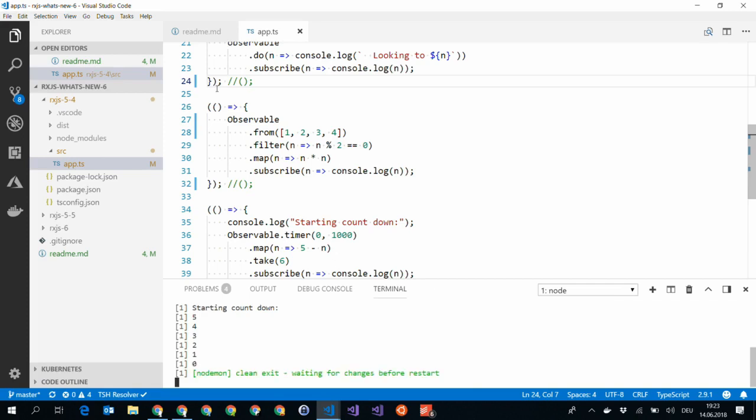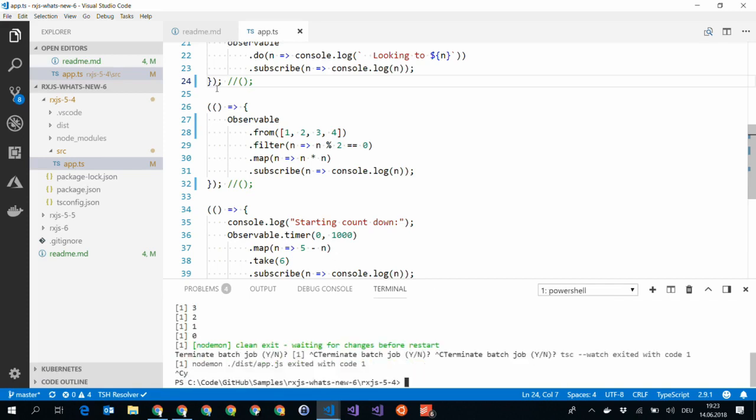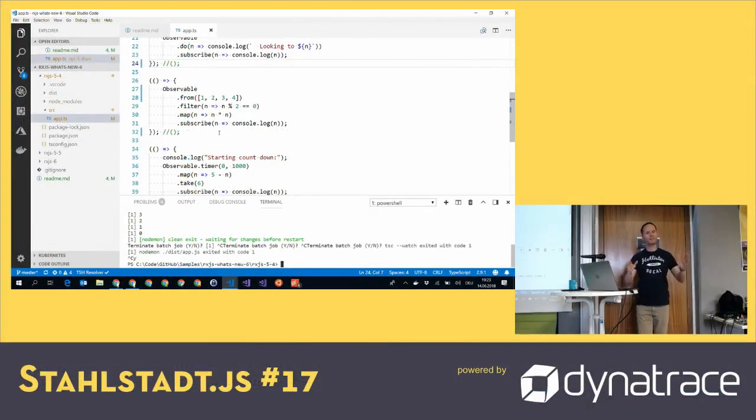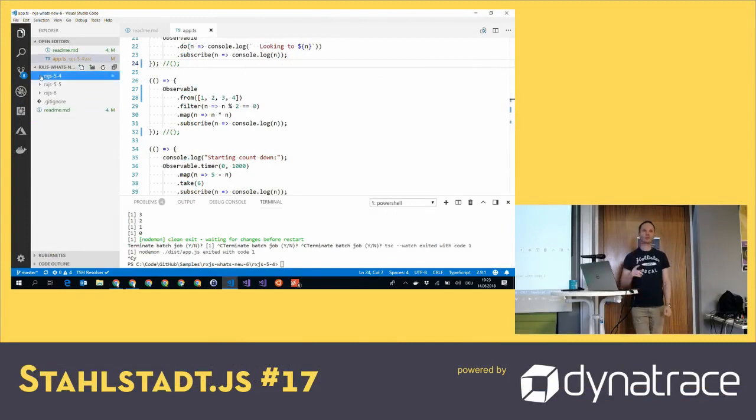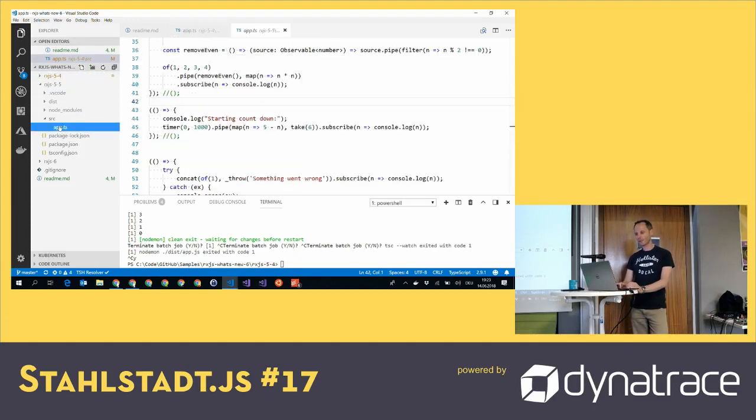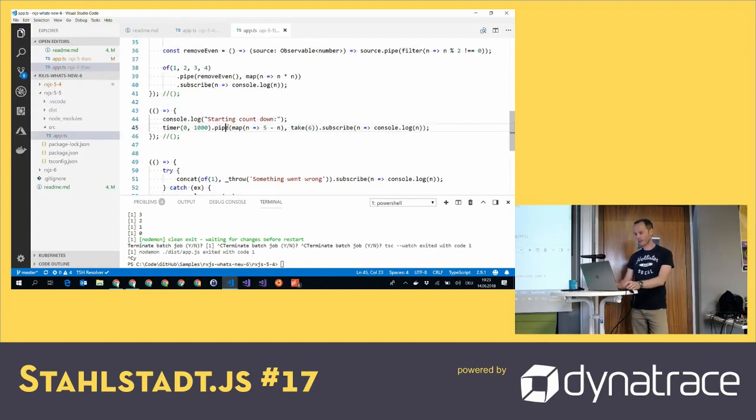That's it. So this is the good old world of programming with RxJS 5.4, and I'm quite sure that at least some of you are familiar with this way of programming. And this has fundamentally changed in RxJS 6. Well, to be perfectly honest, it has changed in RxJS 5.5. In 5.5, the whole writing of these chains of operators changed, and if we take a look at the new way of writing it, let's jump directly to the last example here.